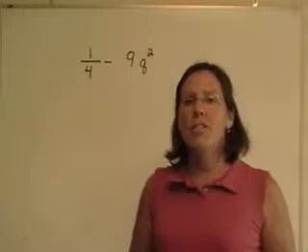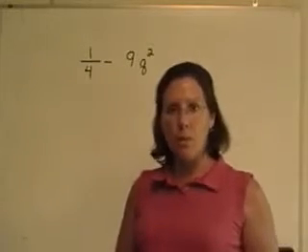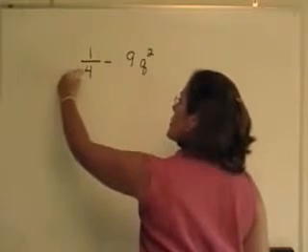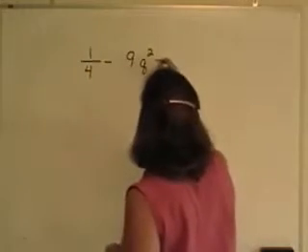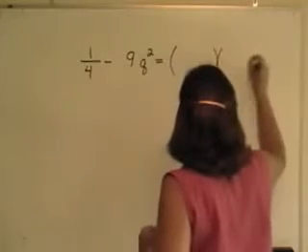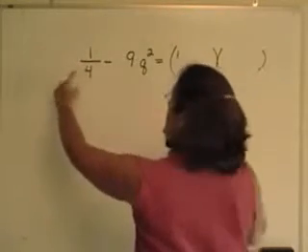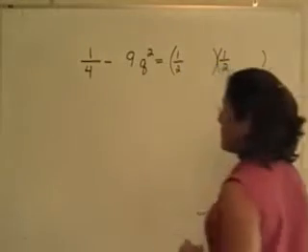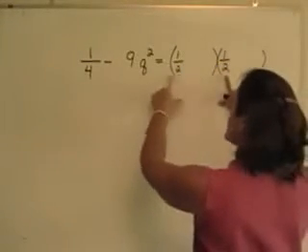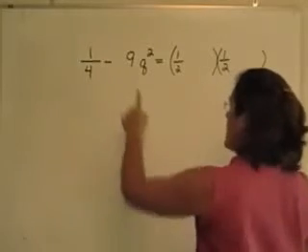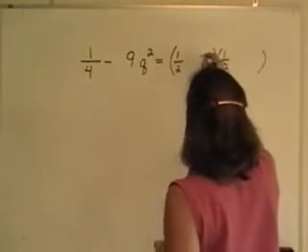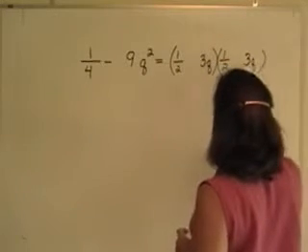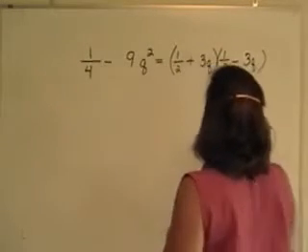Don't be thrown by fractions. This is still a simple difference of squares problem. It's got a minus sign in between. Just think about taking the square root of the numerator and denominator individually. The square root of 1 is 1, and the square root of 4 is 2. So I just need 1/2 in the front of each of these binomials, because 1/2 times 1/2 is 1/4. The square root of 9 is 3. I not only need just a 3, I need a 3q in the back of each of these, a plus sign in one, a minus sign in the other.